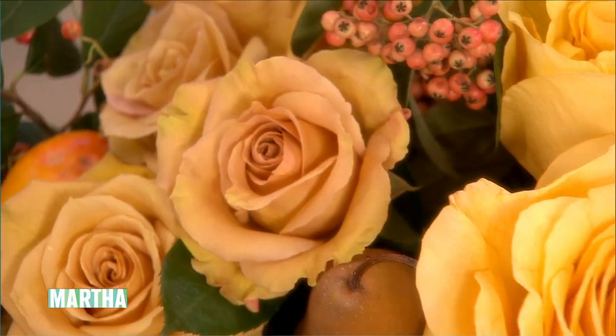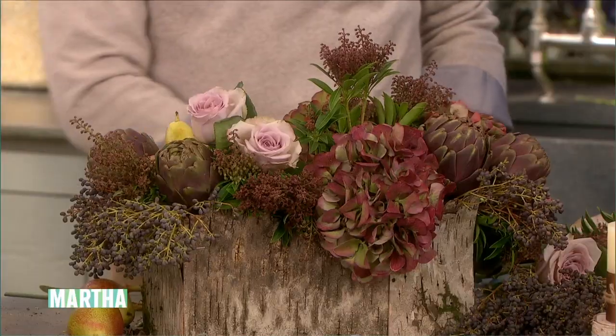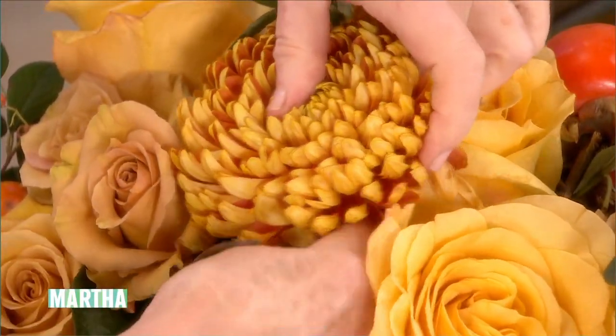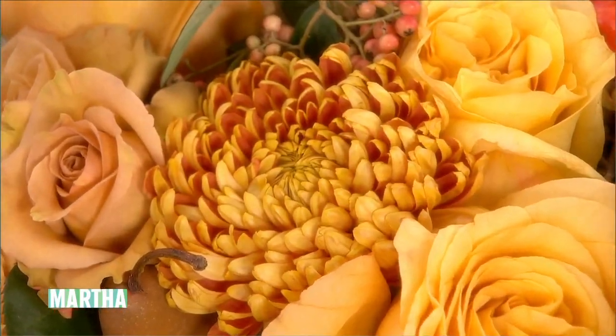Right now, I like the hydrangeas in here. Isn't that pretty? This beautiful autumnal hydrangea. Yeah. Do I dare use a chrysanthemum? Why not? You know, be democratic about flowers. It's all in the application, and you can make a pom pom gorgeous. And it has a nice texture, really, when you think about that.